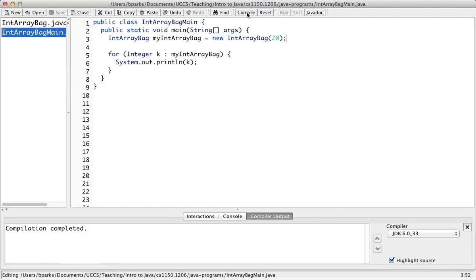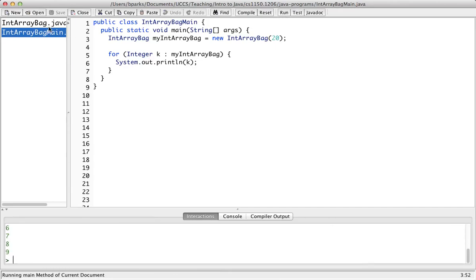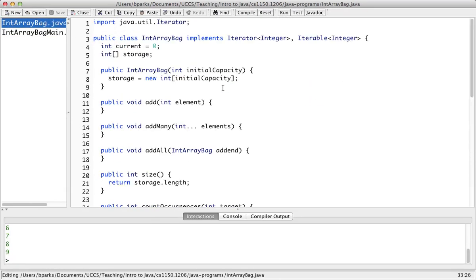So now all of this should compile, and because we haven't changed any of the iterator stuff, it'll still print out just 0 through 9. But the important part is that every single one of these methods has been stubbed out. This will compile. That's step number 1 in creating a data structure. Because if it doesn't compile, it can be very difficult to test. No. If it doesn't compile, it is impossible to test.